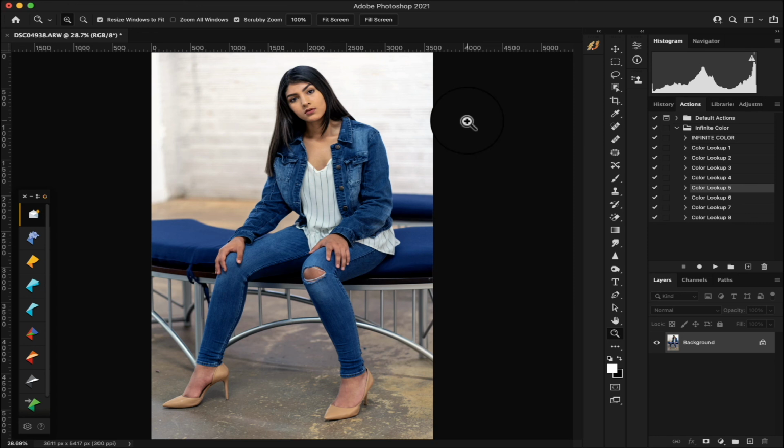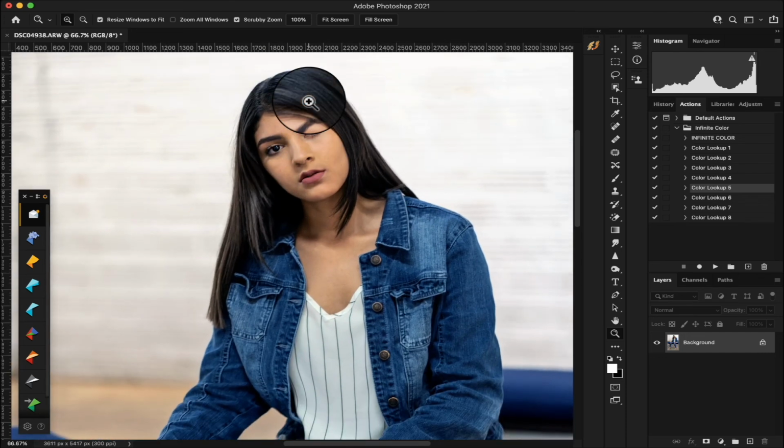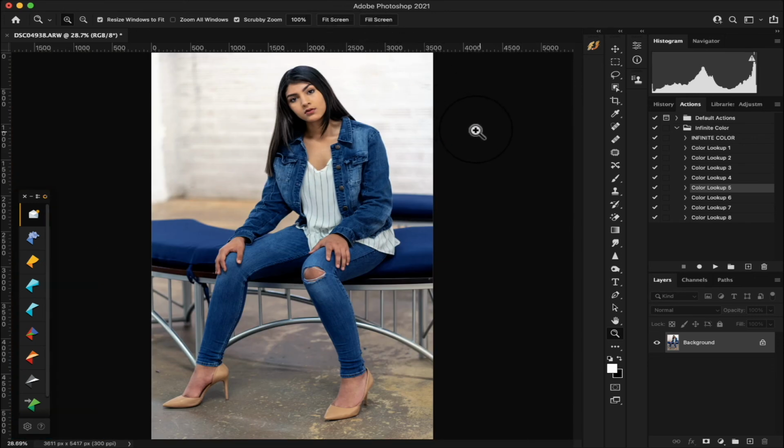You're sitting at home or between classes or wherever you may be, sitting out at a coffee shop, just keep a couple of images on your computer, and when you have that free time, just play with them. Go look at things that other photographers have done, and just keep experimenting. That's what's going to help you grow. That's what's going to enhance your skill set.